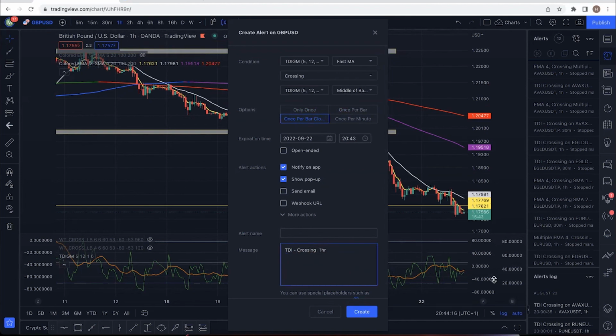Then you would have the GBP USD. If it's a crypto coin, it tells you which coin it is. But you save it. That's all it is.